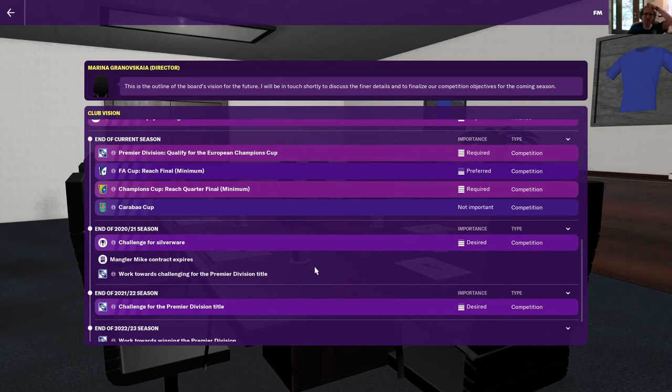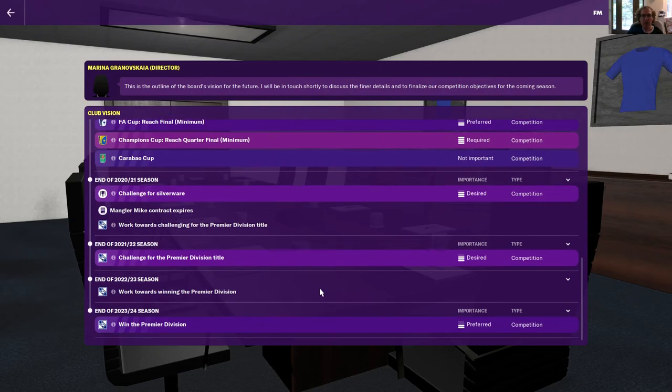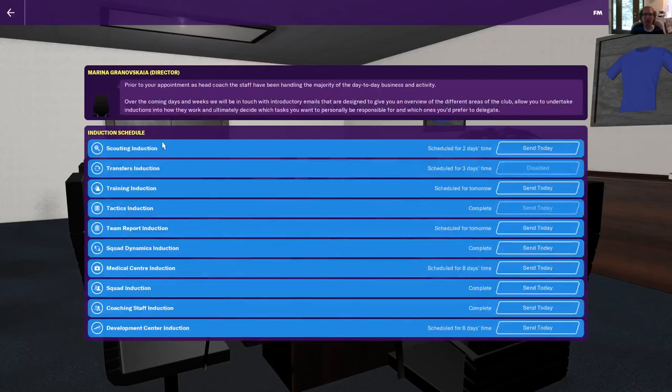Work towards challenging for the Premier Division title. By the end of next season, challenge for the Premier Division title is desired. Then the next year, work towards winning the Premier Division. And finally, by the end of the 2023-24 season, win the Premier Division, but it's just preferred. All right, that's a good outline.